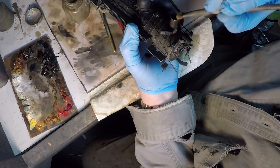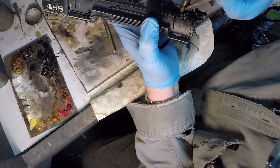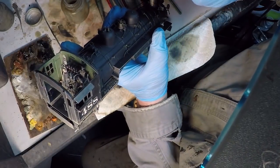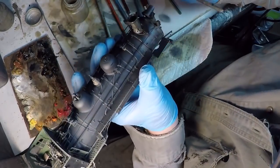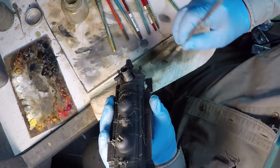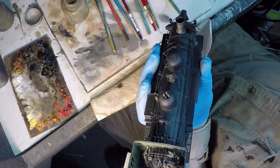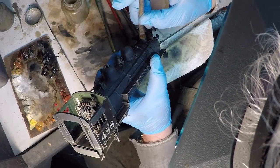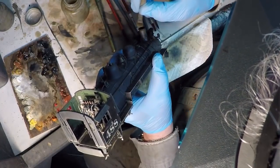I will pick up some of the small detail. A lot of the pipes have leakage that turns white eventually. The sand dome, I usually add color around the lid where the sand has accumulated. Everything you're doing is to just bring out the detail that's there. And the more detail, the more you've got to do.